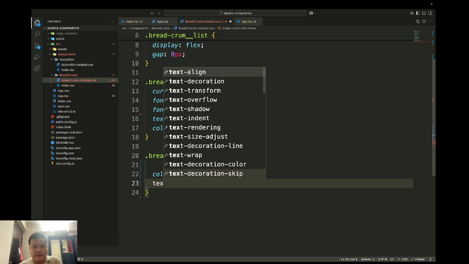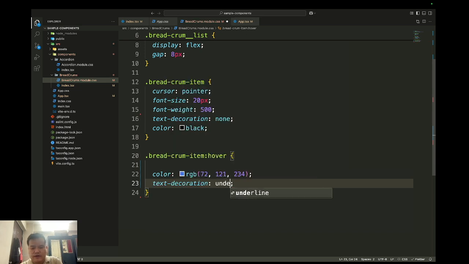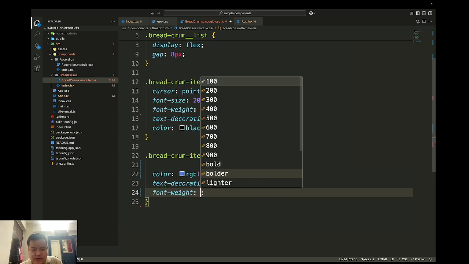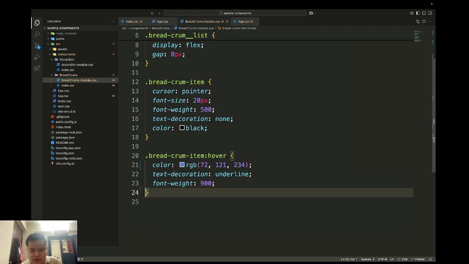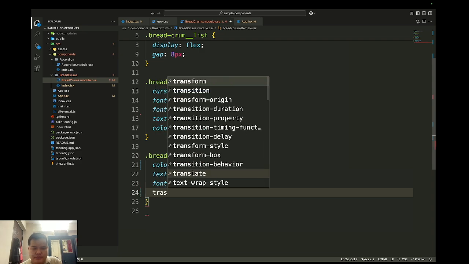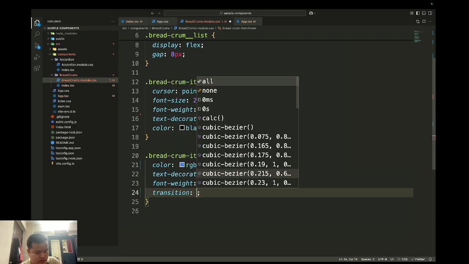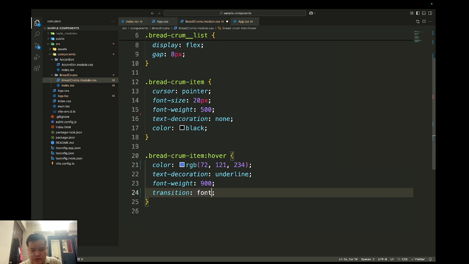And text decoration should be underline, and font weight we can increase. Transition should be ease-out.